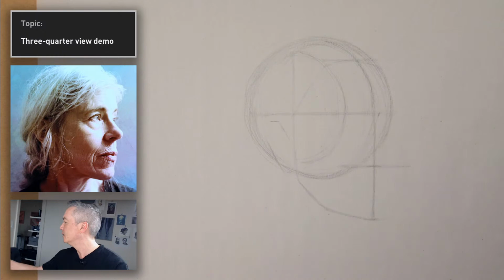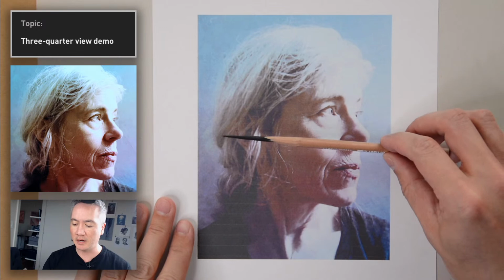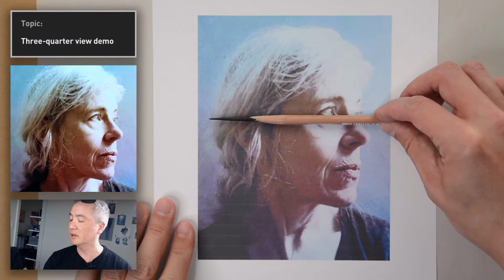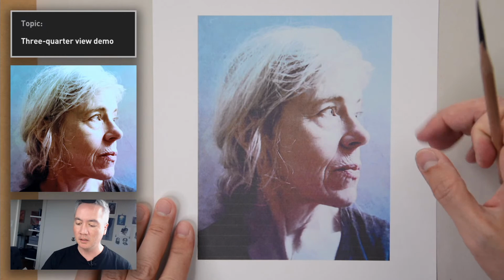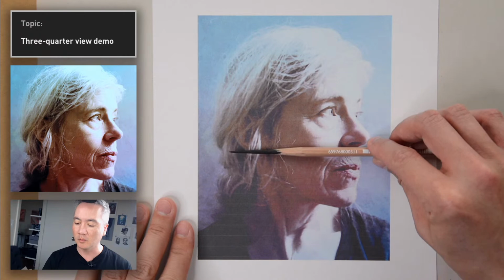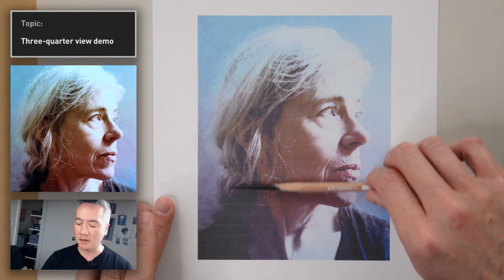The one thing that's slightly different on her is that if you look at the eyes, you can see that they're not even, right? So I've got the top of this closer eye there, top of this closer eye here. This eye is a little bit higher, and I can't quite tell if it's because we're dealing with distortion here, since this is likely a camera that's pretty close to her face. But if I look at the mouth, it looks like the corners of the mouth are parallel with each other. We're not seeing the other side of this nostril. So it feels like our eye line is somewhere around here, and then it's kind of skewing up over here.